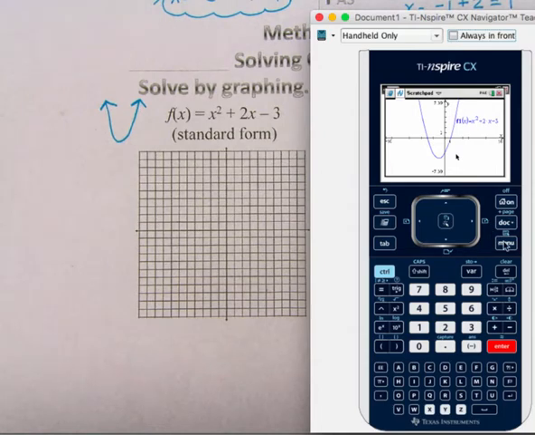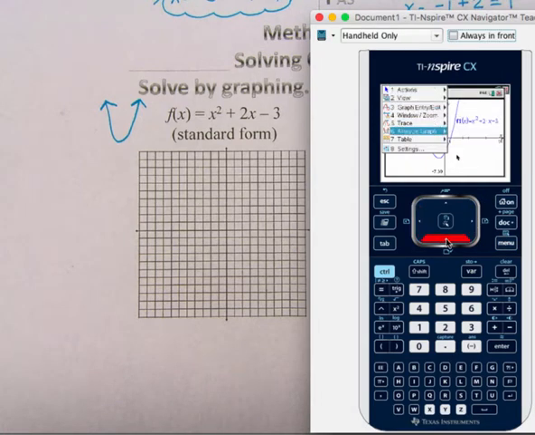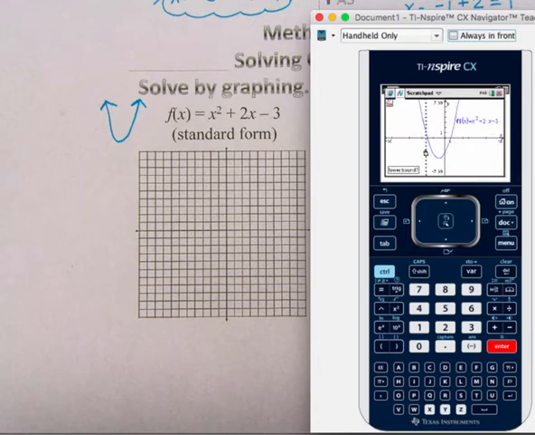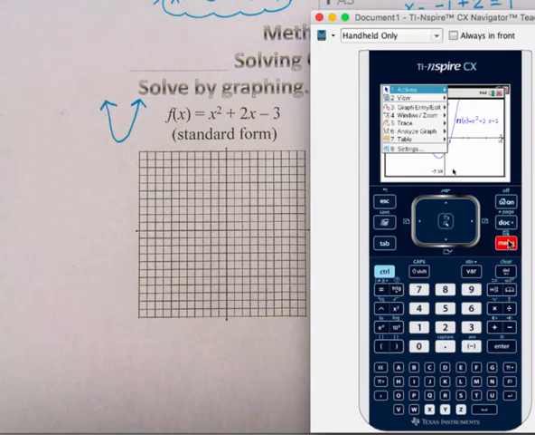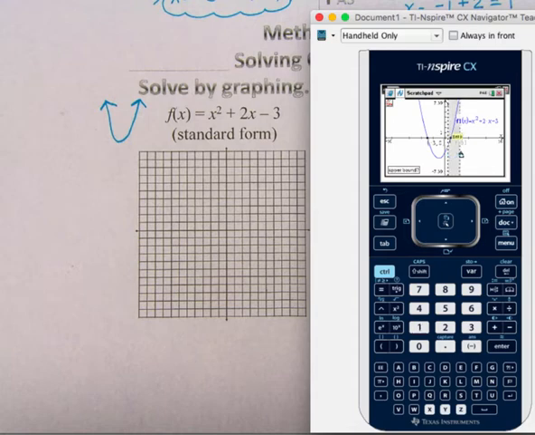But I can do better than that because it is kind of hard to see. If I go into my actions, go into my analyze graph menu, I can find the zeros. And so one of them is over here at negative 3, 0. And another one is right about here at positive 1, 0. So on a graph, your solutions are where your parabola crosses the x-axis. So if you're not comfortable with factoring and you're looking for another method, you can graph the parabola and see where it crosses the x-axis.